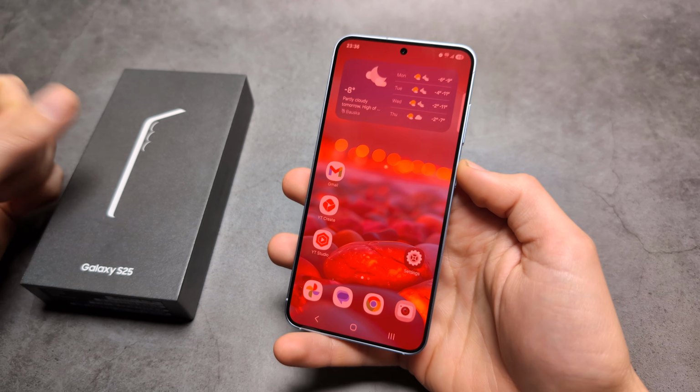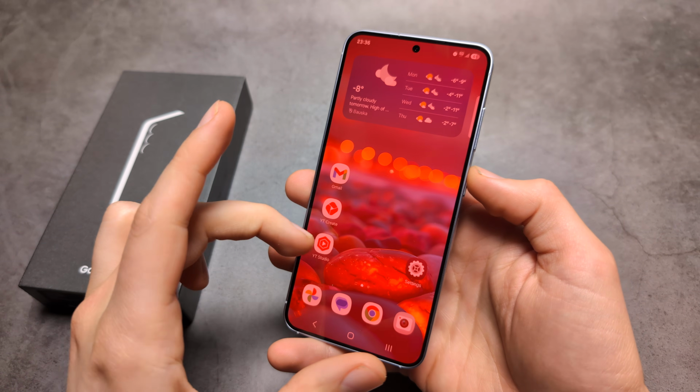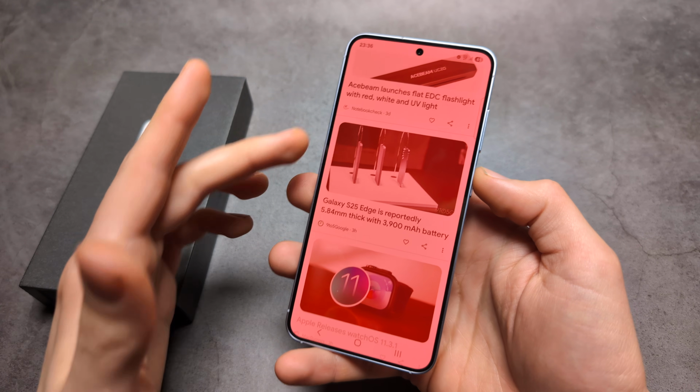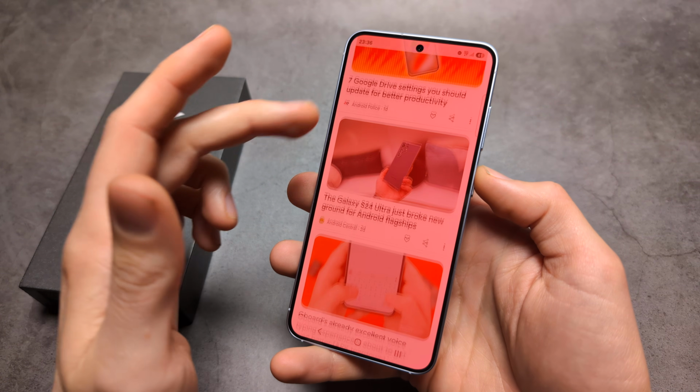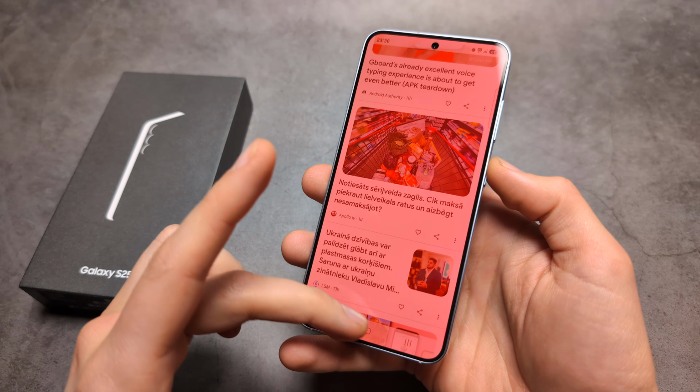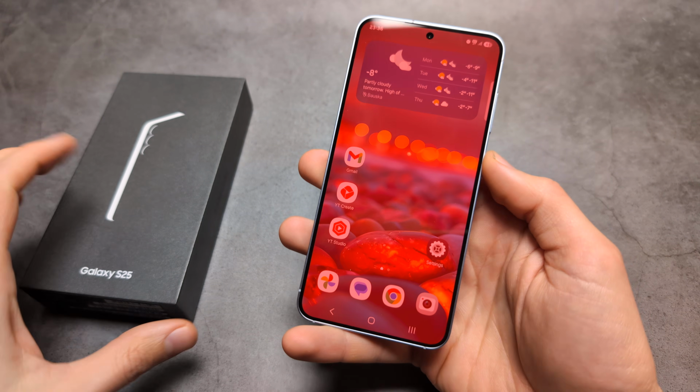Let me show you what you can do if your screen looks very weird. For example, it has a tint, maybe some kind of yellow or red or green or whatever color tint. As you see, it looks completely off, so absolutely crazy. So we probably have enabled this by accident.